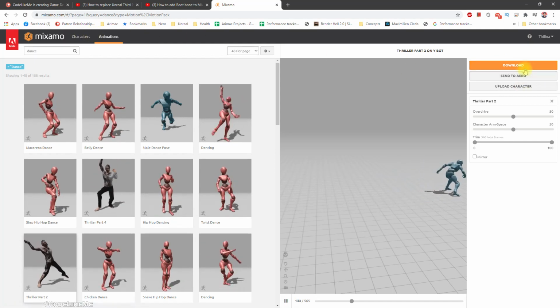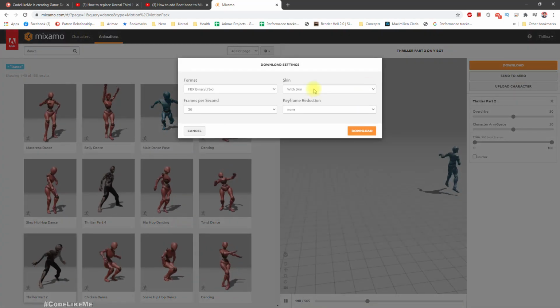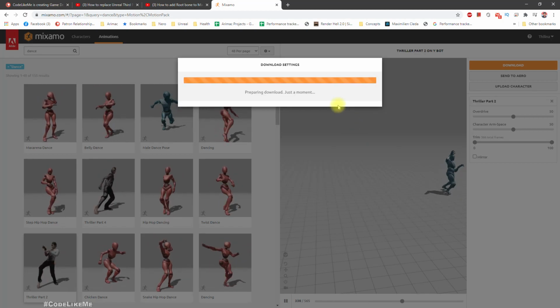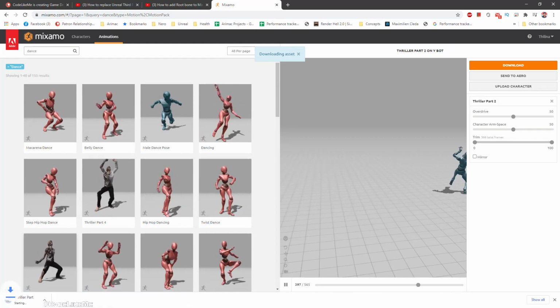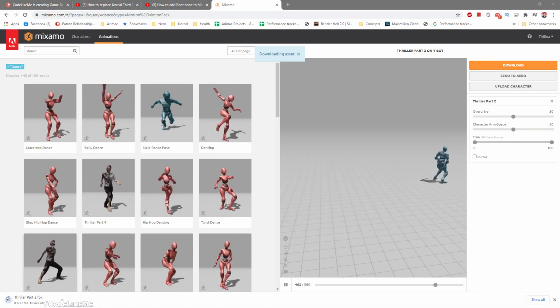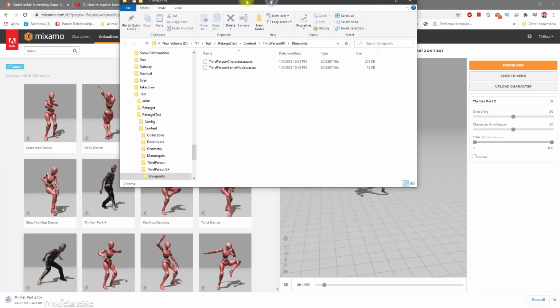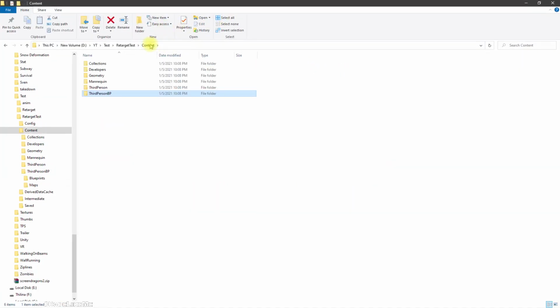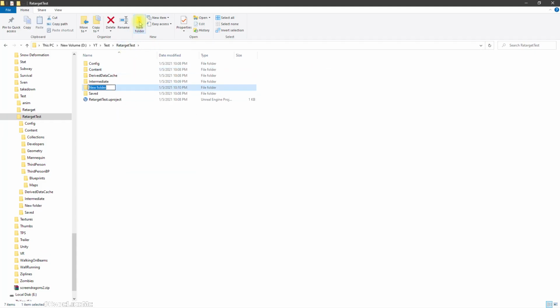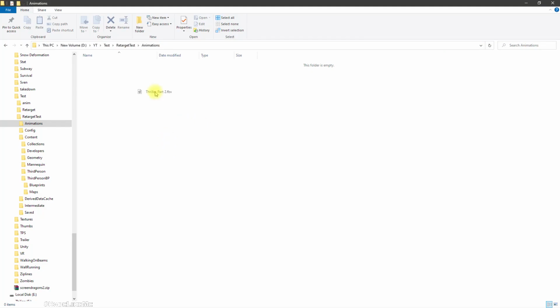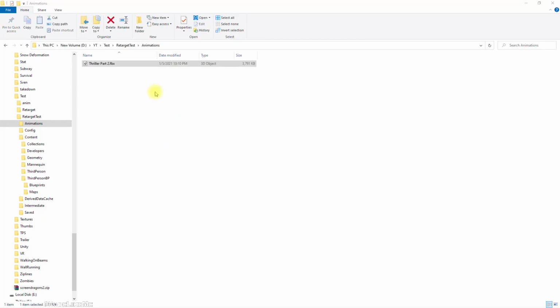let's download this with the skin, and after that I'll create a new folder in this project folder, Animations, and then I'll put this file in there.